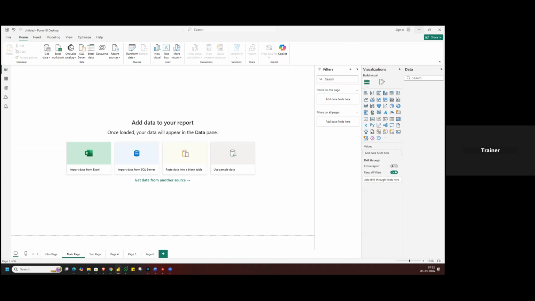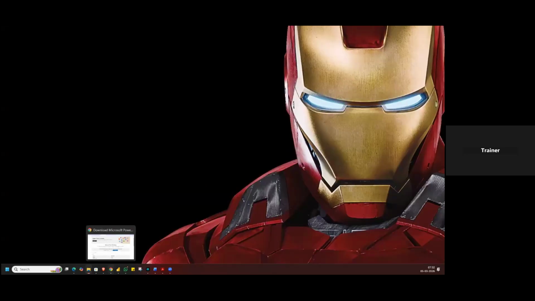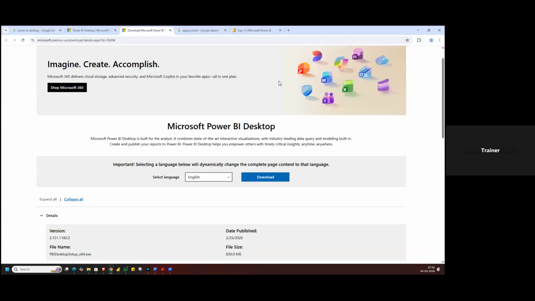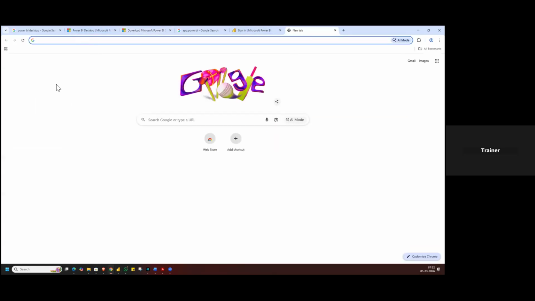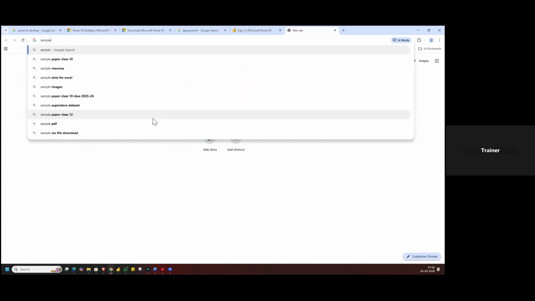So I'll just minimize all the windows. Now, again, getting back to Google Chrome itself, I'll open one browser. I'll search sample data for Power BI, or else sample Excel data for Power BI.